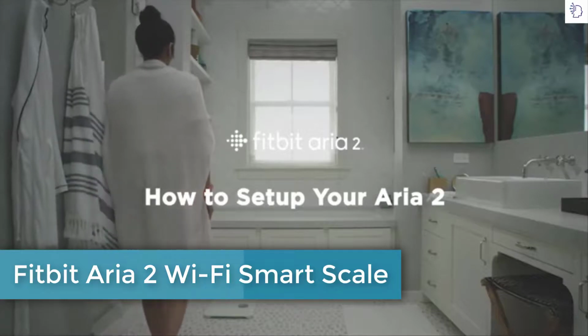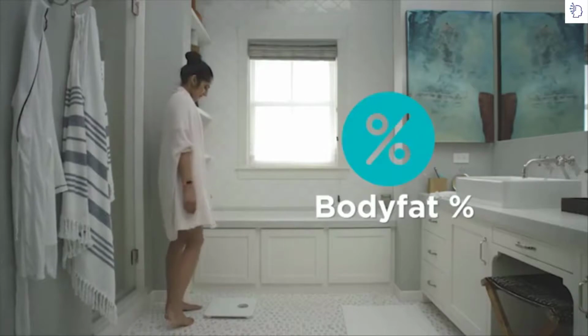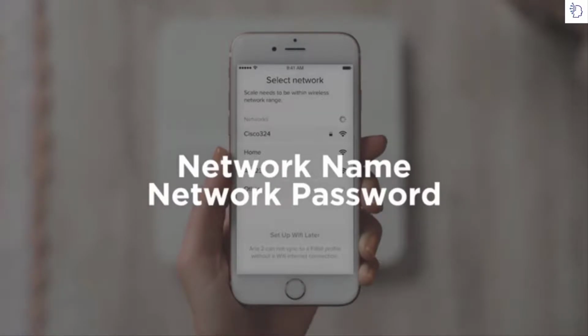Fitbit Aria 2 makes it easy to track important health trends like your weight, BMI, body fat percentage, and lean mass. Plus, the setup is fast. Let's do this. Before you get started, make sure you have your home Wi-Fi network name and password.